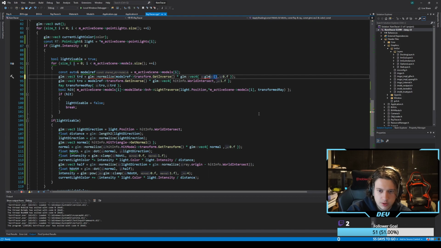No, it shouldn't be distance, right? It should be GLM. No, I think that could be distance, and it's from light dot position to hit info dot local intersect. No, sorry, world intersect.